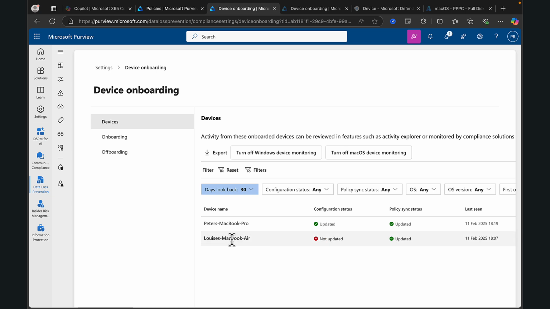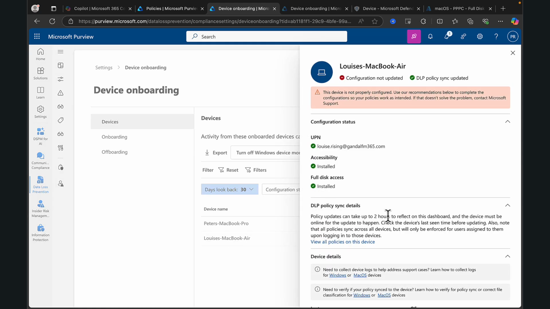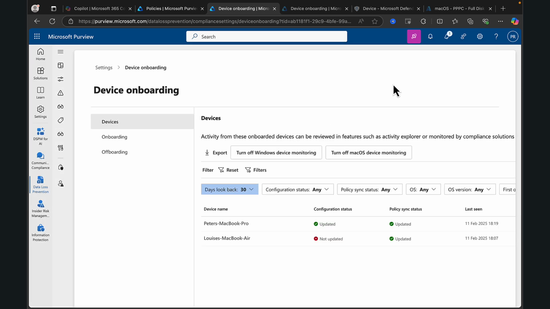So I did wonder if perhaps it just needs time, because it's only been onboarded for, well, as I record this, probably about 8 hours now. So you would think that would be enough, but you can be sure I'm going to go deeper and get to the bottom of this, and as soon as I have any further news, I will share it with you. Let's wind up the video and have a quick debrief.